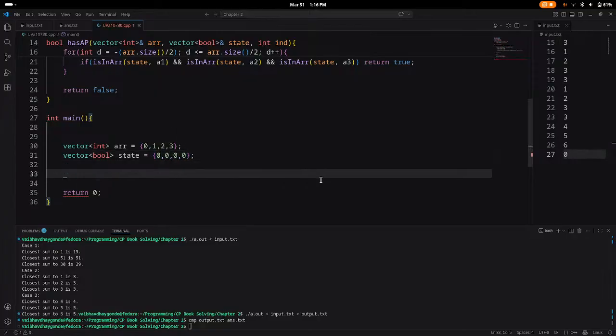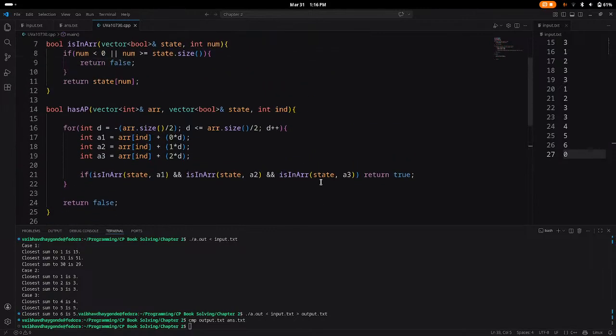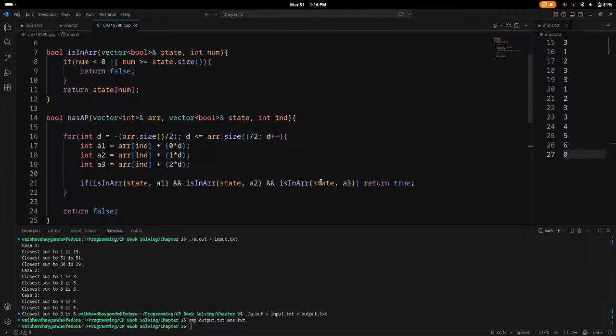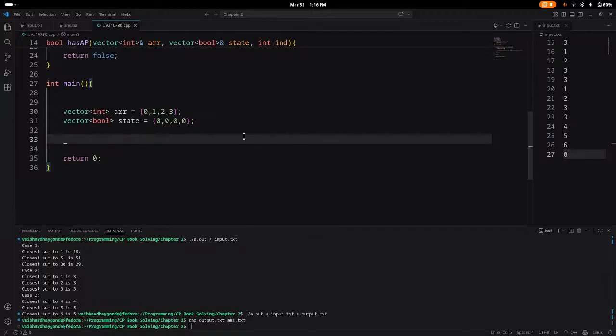We haven't included anything as of now yet. Okay, if it is marked as present, present means visited, and it's not visited yet.